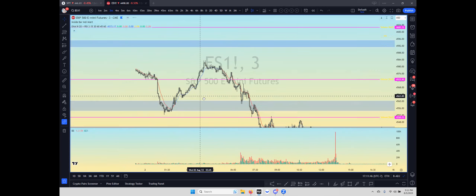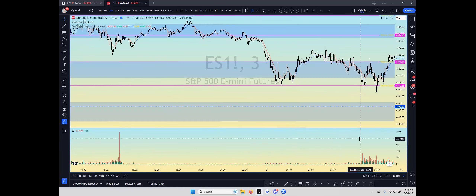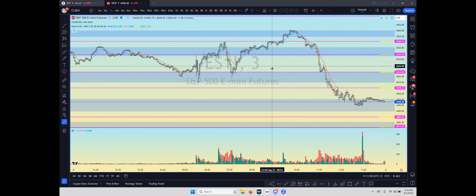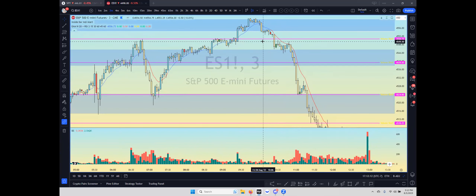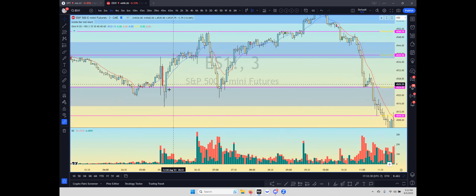Before we get into how to trade these, I'm going to go into how to find them. These things are awesome — if you've been on live trading with me these past couple weeks, you know I use these volume shelves pretty religiously. I trust them. I add to my position if I'm already in one. I was actually monitoring this on Friday — I was short and I said I'm going to add to my position at this volume shelf. I added at 45.39 and sold my entire position at 45.24.